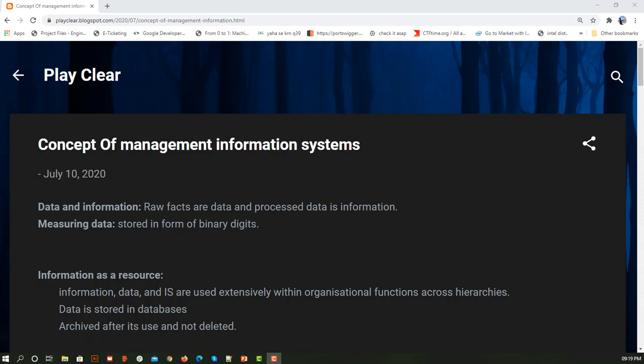Hi all. So today we are going to study about data and information at different levels, types of information, the formats, how different organizations from very low level to the very high level, how the information is used in the making of decisions, and apart from the decision, for what all tasks does the information go. So we are going to see the types of decision that is based on information.